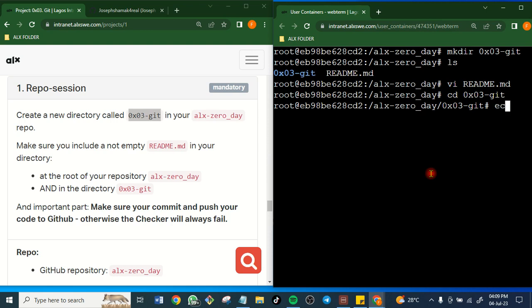Echo. What message do we write? This is interesting.